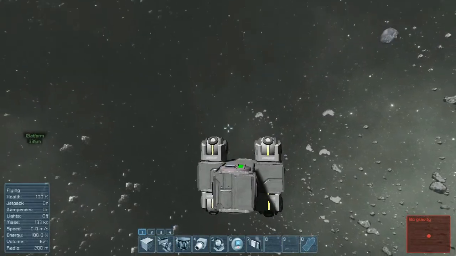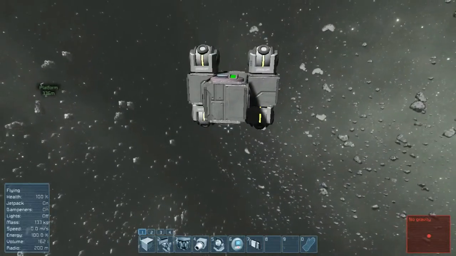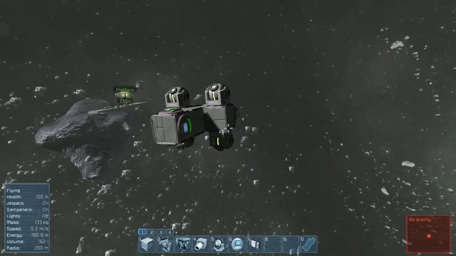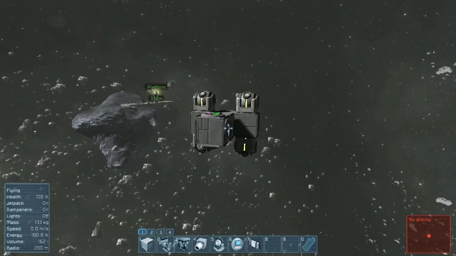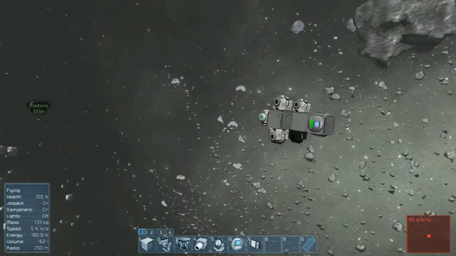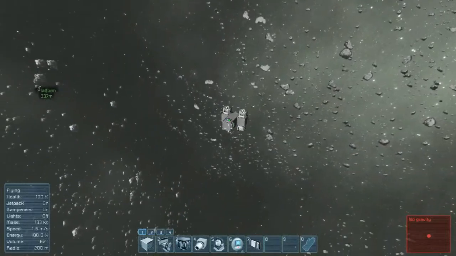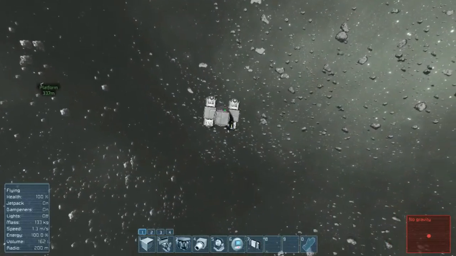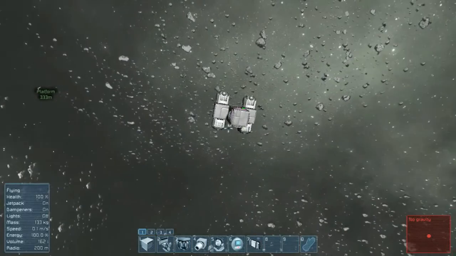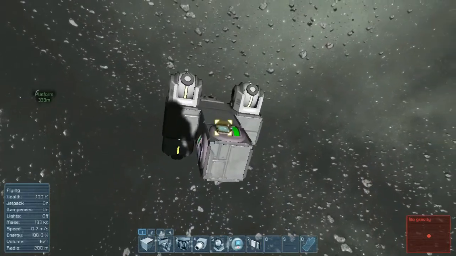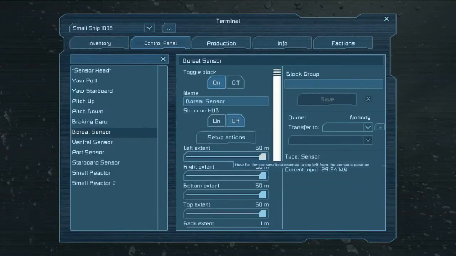The back extent is how far the dorsal sensor can see below itself and how far the ventral sensor can see above itself. I really don't want them to have any back view at all, because that will just confuse the algorithm. So what we do is we crank the back extent to 1 meter, everybody else out to 50, and now you can see the drone can see me, it's following me, it's constantly pointing towards me, it loves me. Now, one of the other things that a lot of people have had an interesting time doing is actually getting the drones to follow them around.